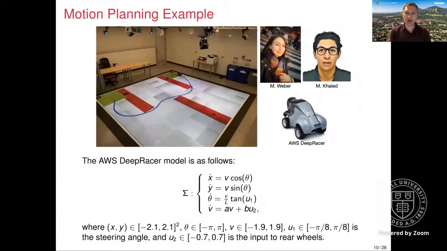So the next question was, can we apply it to a realistic system? So we have this test bed in our lab. We have these Amazon robots, which are 1/18 scale vehicle robots. They are called AWS DeepRacer. And this is the field we have in our lab. We have a bunch of projectors on top, which are able to project obstacles and different regions in the field. So now, what is the dynamic of the DeepRacer? This is a dynamic we were able to come up with, to identify. And this is the length or the geometry of the field, right? The x and y coordinates, and theta, and the velocity of the DeepRacer, right?